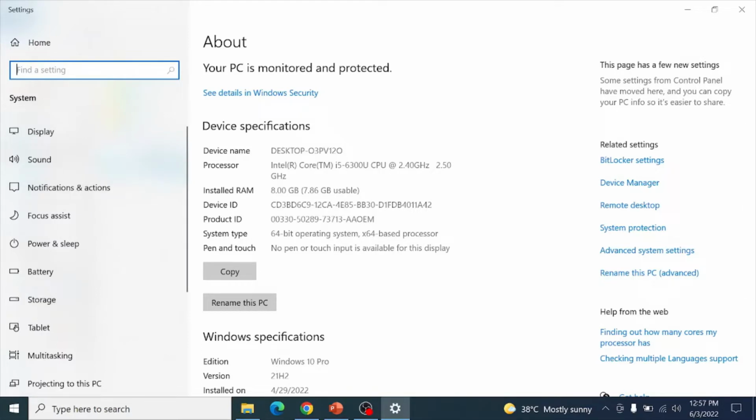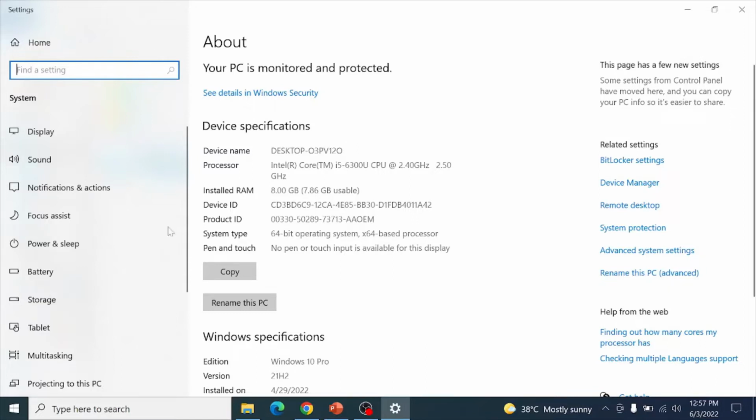That means out of the total 8 GB, we can use only 7.86 GB. The remaining memory will be reserved by the OS for its basic functioning, so we cannot use that reserved RAM. It will be somewhere around 200 MB or 300 MB.